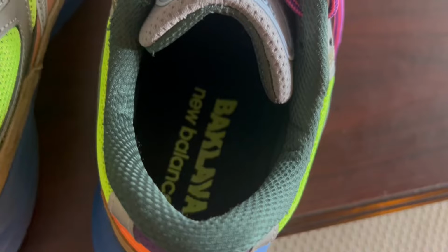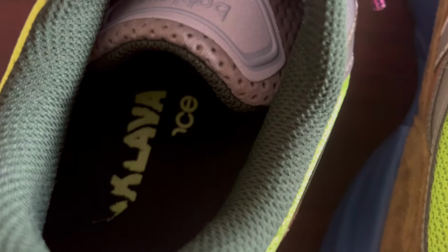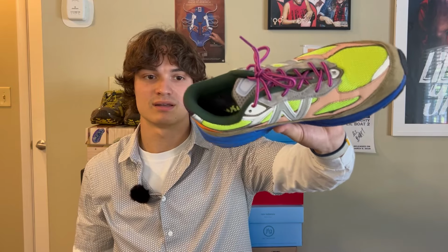The main things to look for when you're going for a 990 is, one, the comfort. You'll be able to tell right off the bat if it's real or not by just putting it on. Same for all 990s. 990s are so distinct in their comfort, especially the V5 and the V4. And the insoles obviously is another key aspect. The insoles of these ones still say Baklava, New Balance. I have worn these a lot. And then I've worn these once and the insole's already coming undone. So there's another key component.